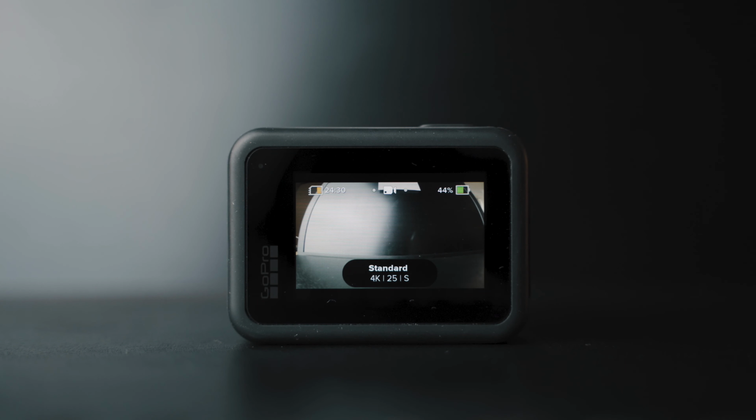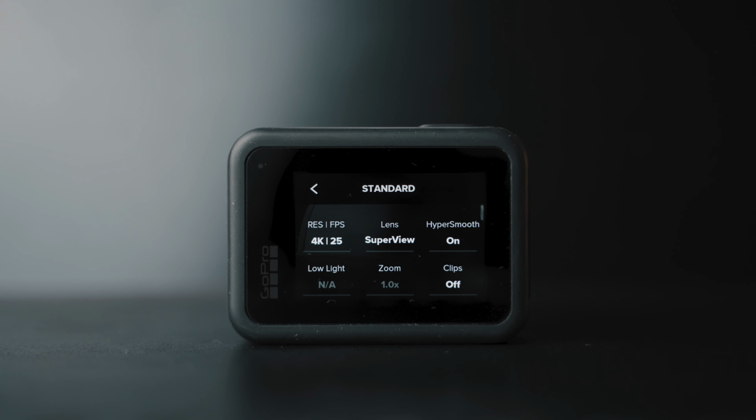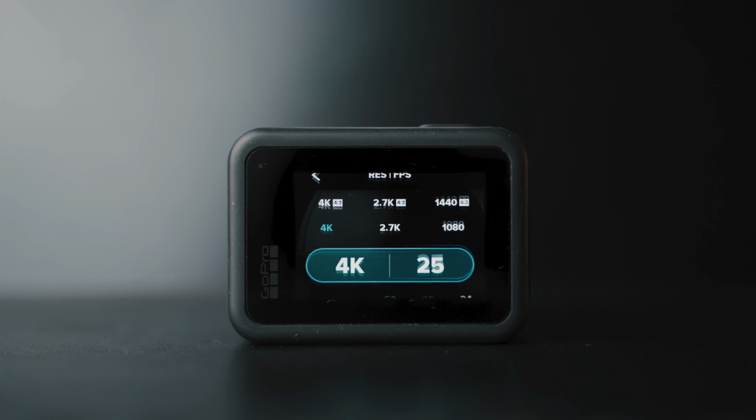So when the GoPro is in video mode, you can tap this button at the bottom to open up your settings presets. By tapping the pen on the right side, you can open the settings menu of the preset and change them to your liking. Let's go over these from top to bottom. The first setting is the resolution and frame rate.